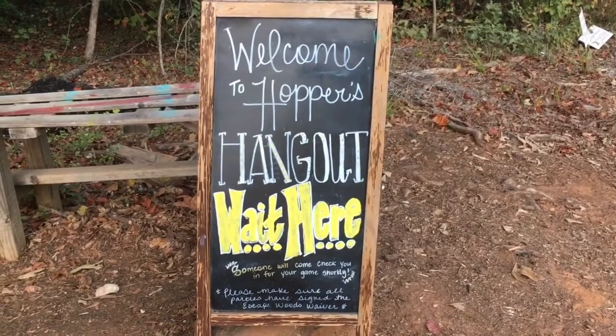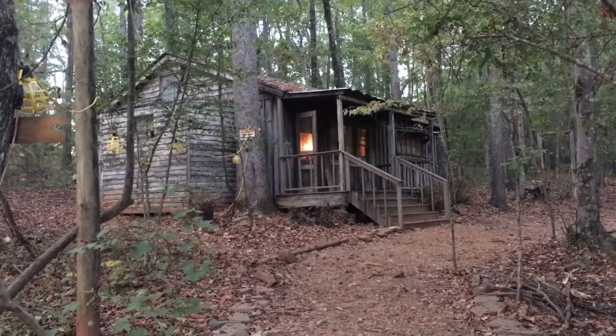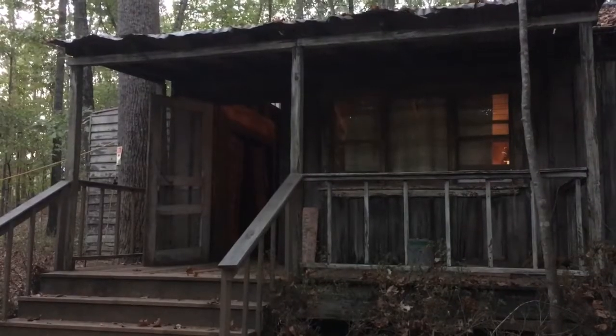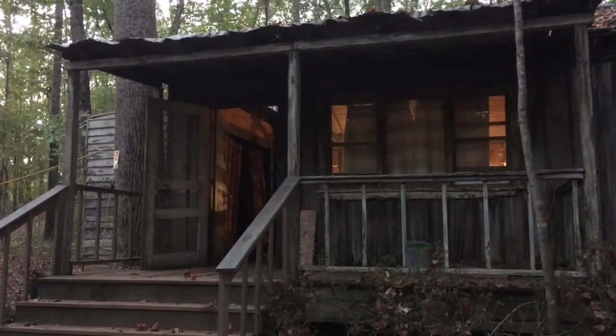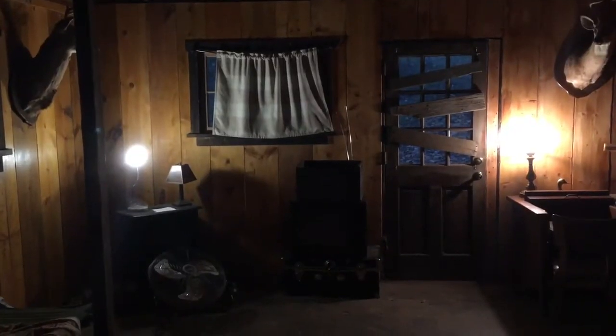Hopper's Cabin is the Hopper's Cabin from seasons two and three of Stranger Things, so fans of the show will probably recognize it. One of the things that surprises people is that it wasn't actually here — when they arrived, they built it from scratch and made it look old and run down. They did quite a bit of work to make it look like that.